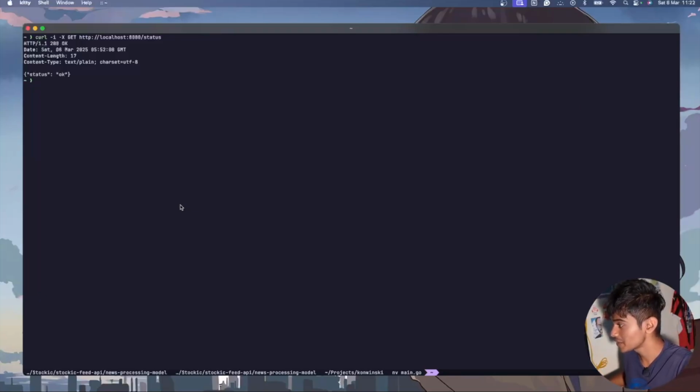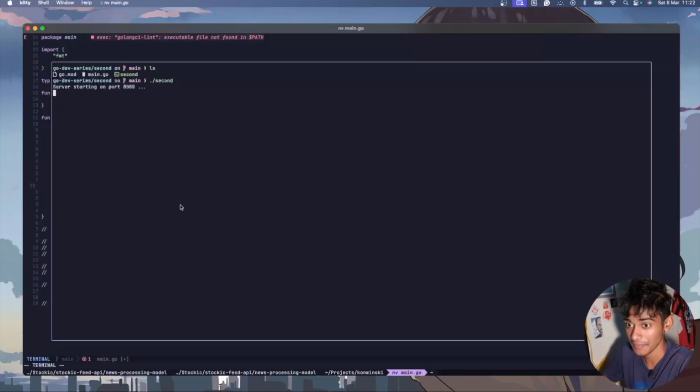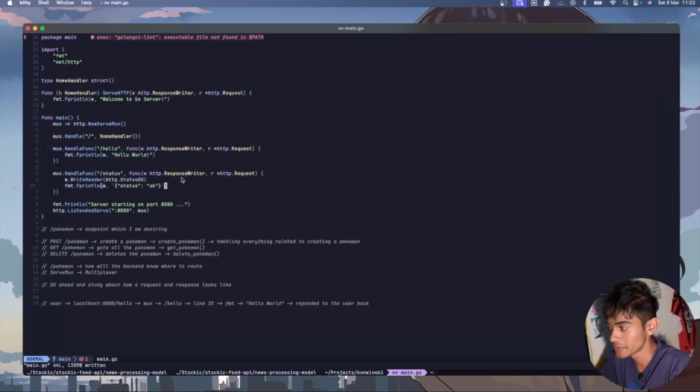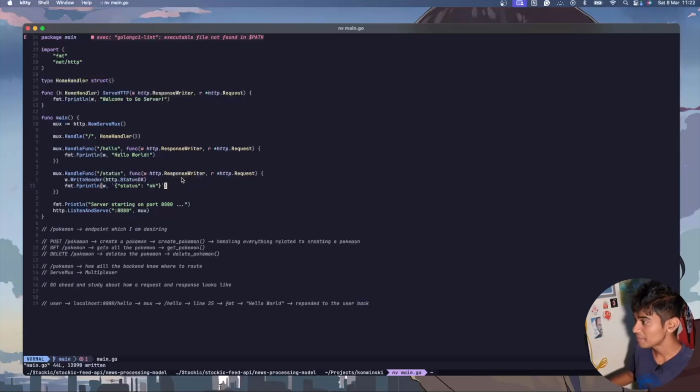So now we are going to go ahead and do some response writer and request part. Okay, let's quit it down. Now I'm going to do a quick write into here, and now we are going to understand response writer and request. So before we wrap up right here, we are going to understand a few things about response writer. This is something I have explained earlier also, but again let me just put a light on it. The response writer is used to send responses back to the client.